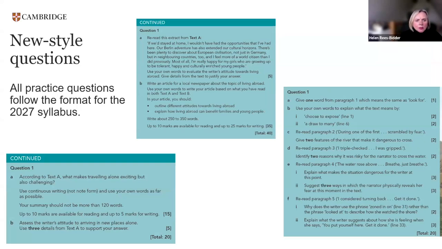And the same where we've got question 1, reading the text, for 5 marks, and then part B, which is our directed writing task. So this is our paper 2 new style question, where they're given a little extract from one of the reading texts and they're asked to evaluate the writer's attitude. And they have to give details from the text to justify their answer. But again, the text is given in the question, which I think candidates will find very, very helpful.